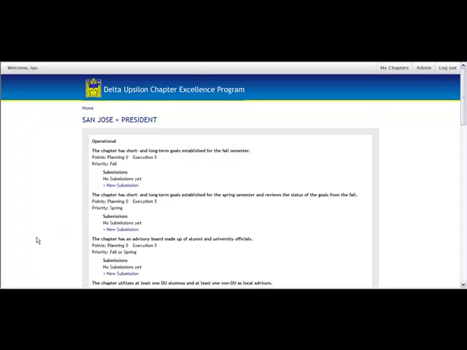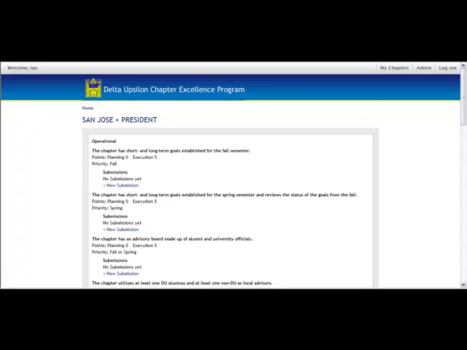After that, it is a breakdown of the points. There's planning and execution points that can be received. A chapter cannot receive planning points for an event that they have already conducted. So this is really where this comes in handy as a tool for you to help plan and implement these criteria throughout the chapter. Below the points, you'll actually see priority or term status, and really what that means is we're helping you guide through when you should do each criteria. As you'll see here with the first one, it says fall, and so we're asking you to complete that criteria within the fall. You can also have fall or spring, so this really helps you plan out your academic year of the requirements that you need to do as an officer.